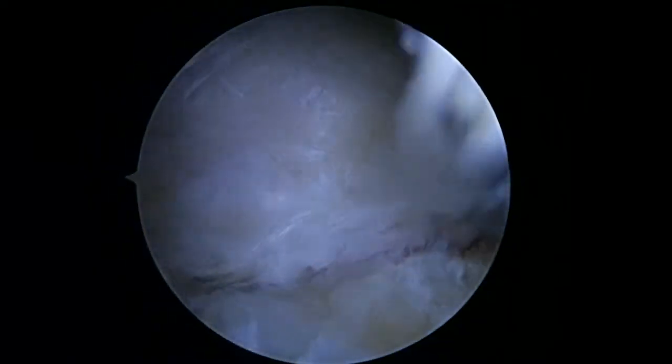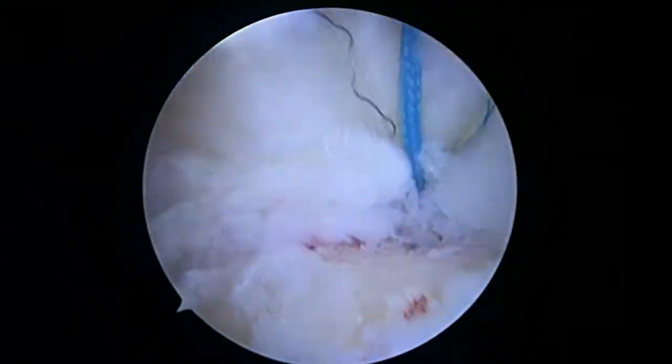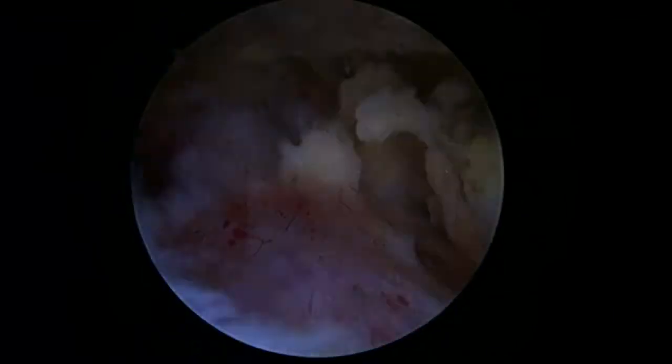And that hole that was there is essentially completely gone. It used to be right there, but it's completely covered up. So I'm very happy with the way that looks.